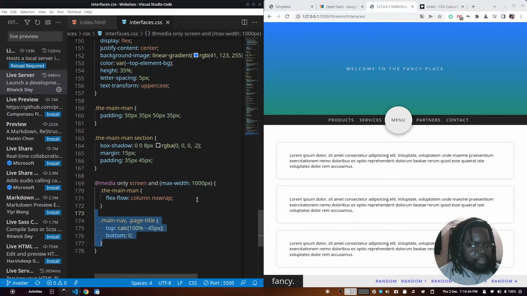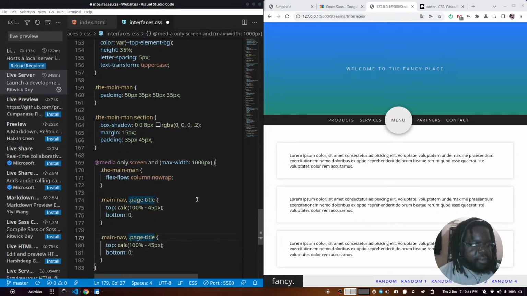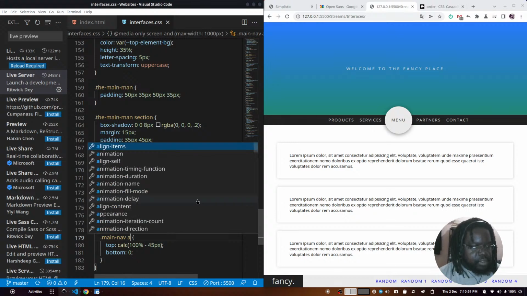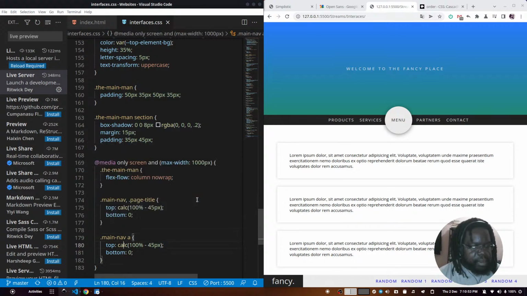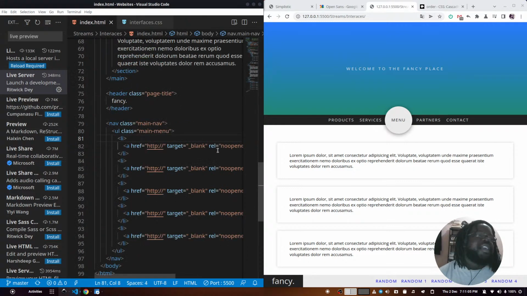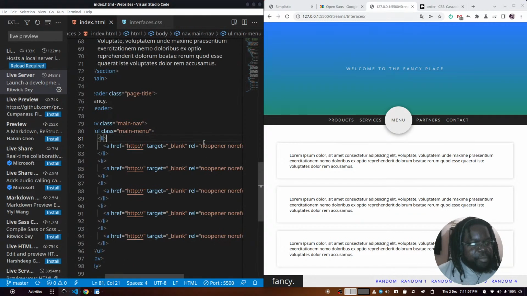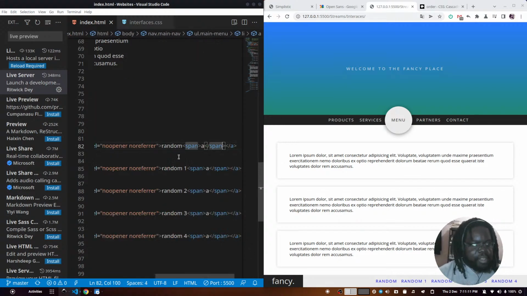Then we're going to turn off the anchor elements. In fact, no, if we turn off the anchor elements, the spans disappear. Okay, so let me move the spans out of the anchor elements and just drop them in the LI element.